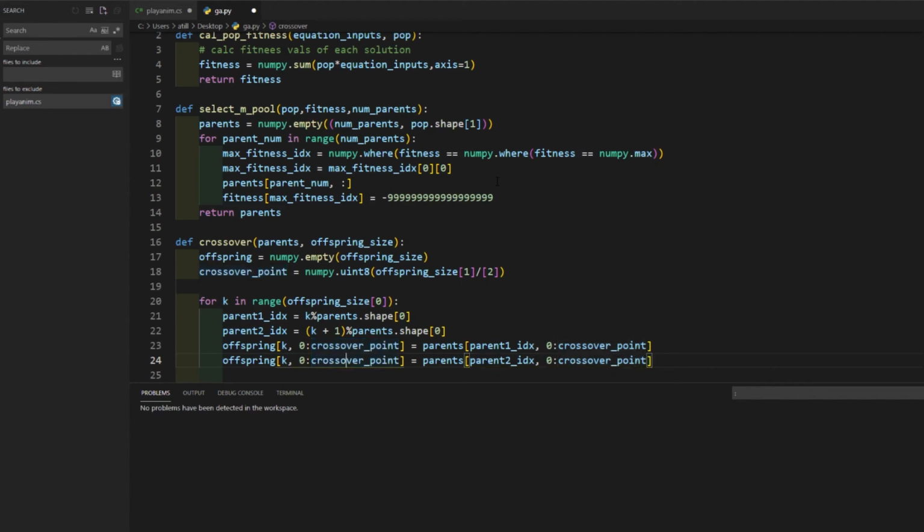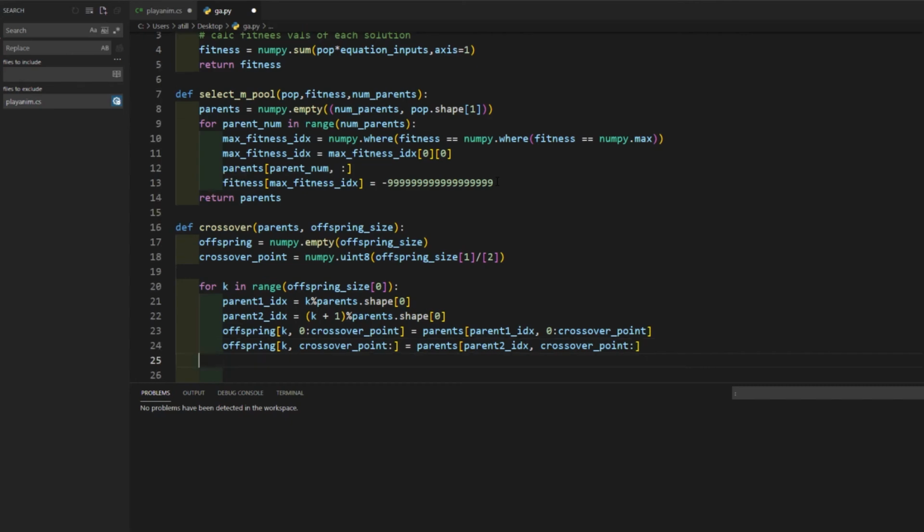And also we do have to remove the 0 right here. Crossover point like that. Now, we're going to delete this, but we will have to put it at the end. There we go. Okay.